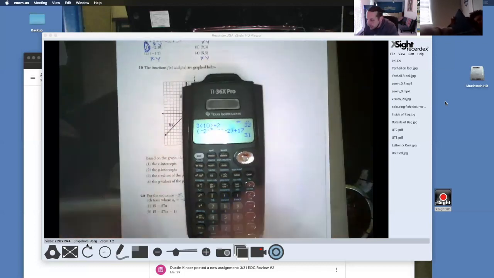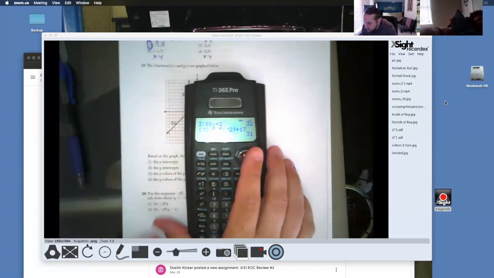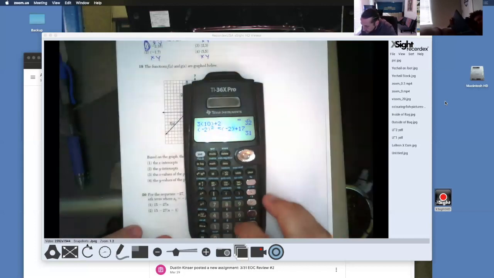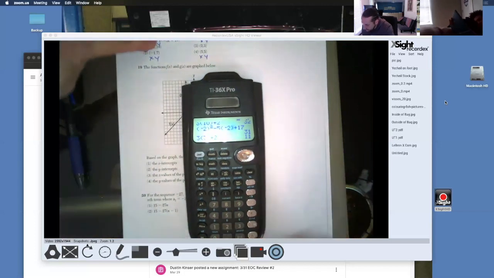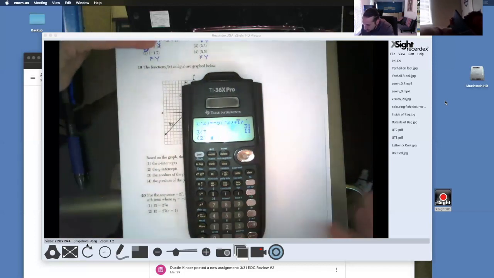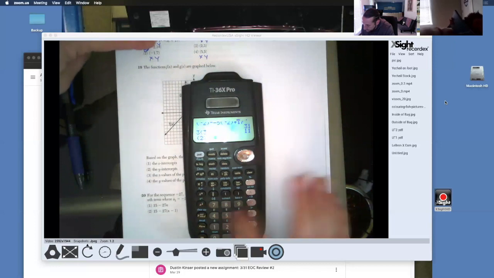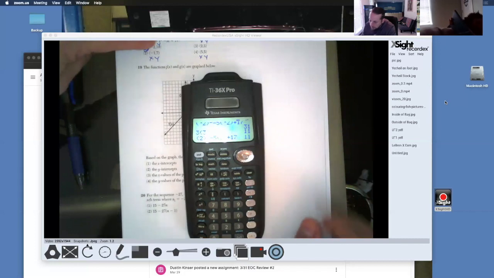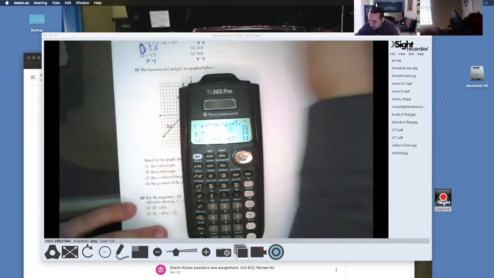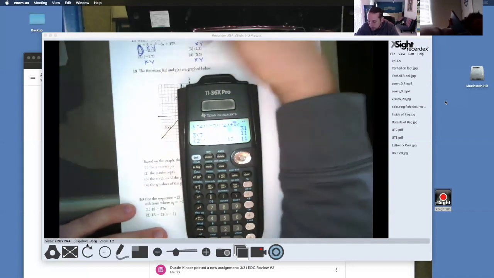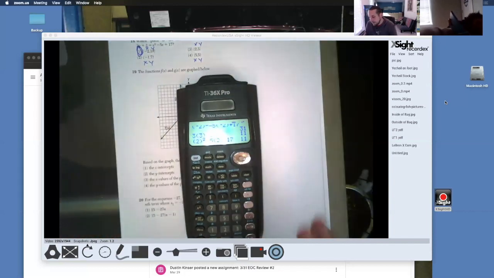Now we'll check one of these other ones just to make sure. Let's look at number 3 here. If I do 3 times Y, which is 3, plus 2, I get 11. Now on the right side, I'm going to plug in 2 here. So I got 2 squared minus 5 times 2 plus 17. And then 11 and 11, they match. So that tells us that is a solution. And you can check 2 and 3, and it'll give you the same thing. The left side will match the right side.